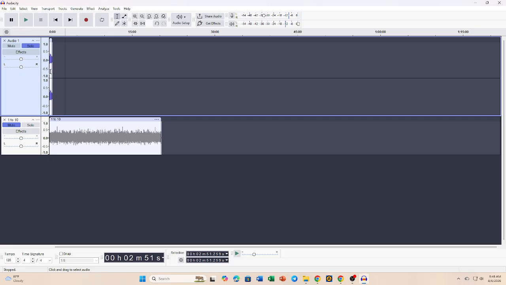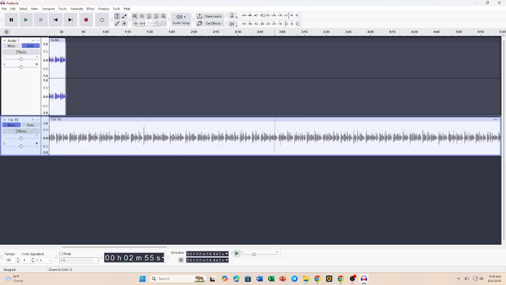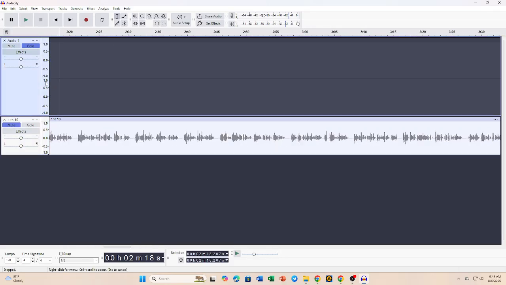If you want one recording to play immediately after another, place the second clip directly after the first. Listen to the transition between the clips. If there's too much silence, you can trim it. If the transition feels too sudden, you may want to leave a small amount of space.